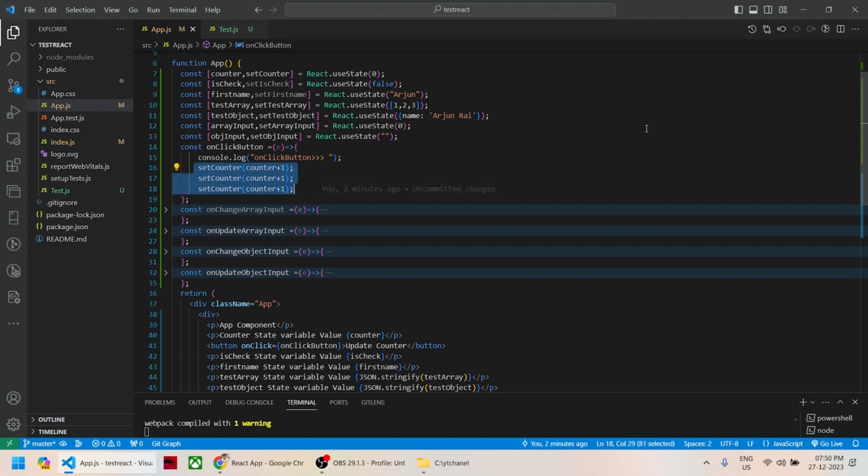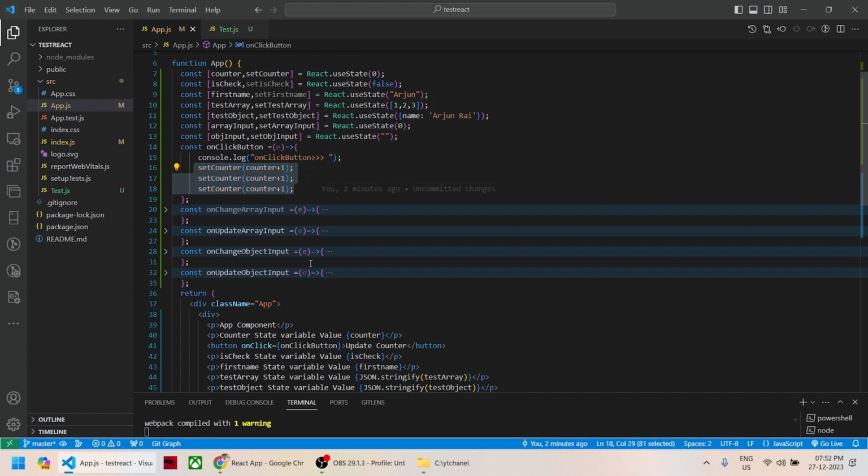If you call any state updater function in React, it will be handled internally by React's batch update. So as we have written 3 set counter functions, it will increment only by 1, as all 3 function calls are treated as one in React's internal batch update. As it is not dependent on the previous state, it will just increment the value by 1 and update the screen by just 1, not up to 3.